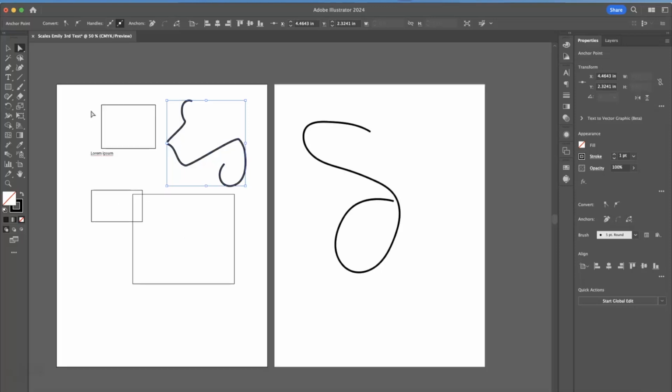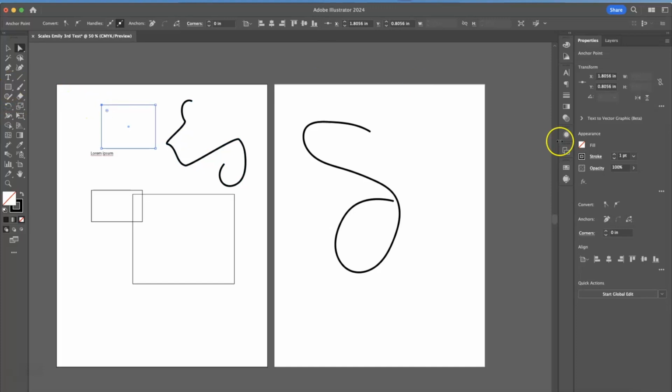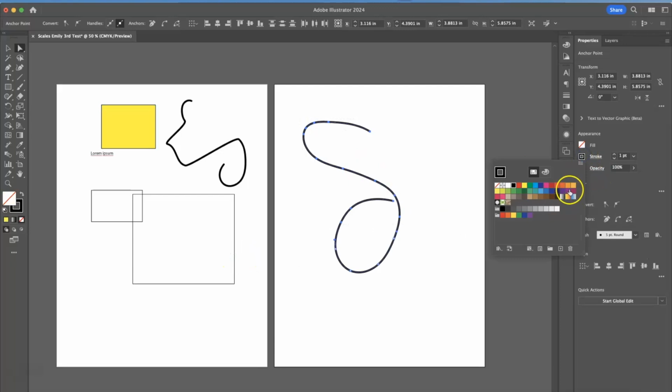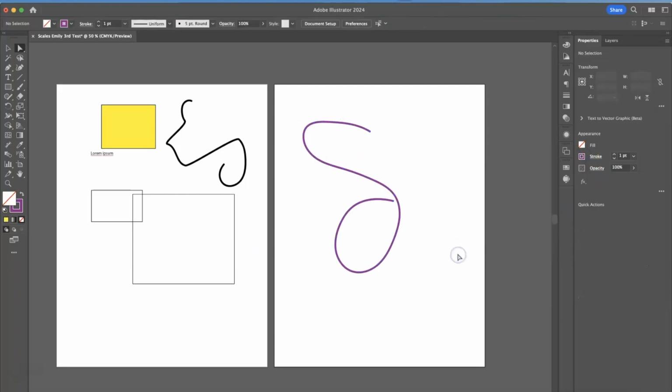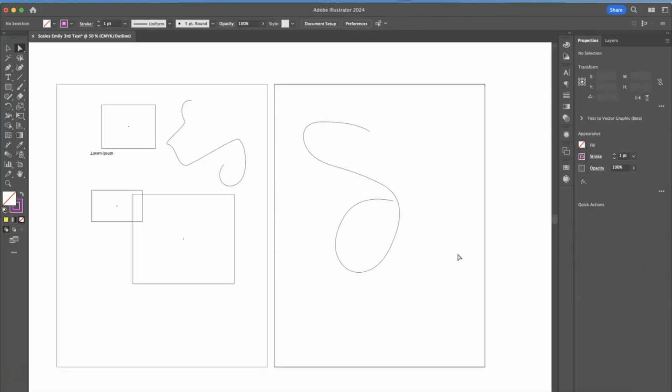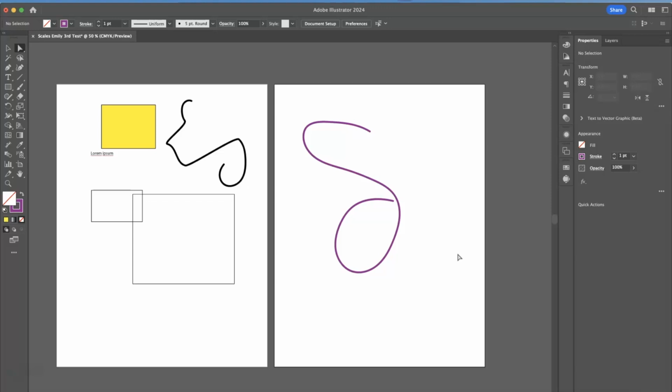This is called outlines. So if I were to have things in color, for example, which let me put this in color so you can see what it would look like. I'm just going to put this in color. And if I were to do Command Y, everything goes into what's called outline mode. So everything is just a very thin line, not denoting color, and that's to help us line things up better. So if you get into that mode by accident, Command Y again will get you out of it.